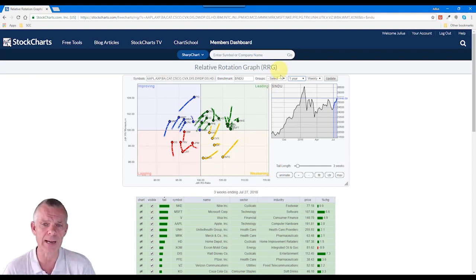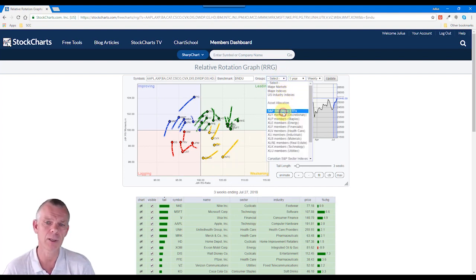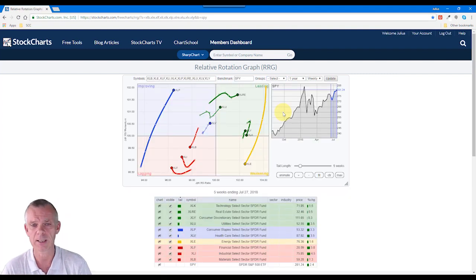I mean, the drop downs will always be the same. So if we go to the S&P 500 ETFs, they'll show you this group of tickers, this benchmark for 1 year. It will have a 5-week tail, and that's it.